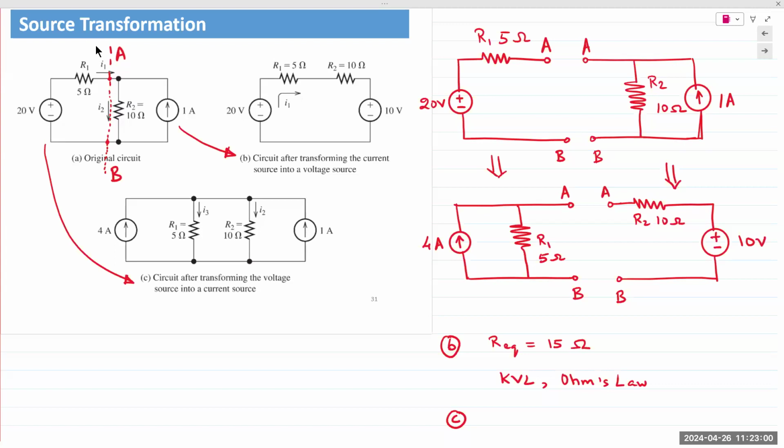Okay, circuit C, you have two current sources, apply KCL, you can find the total current going into those resistors. You can again find Req, right? Two resistors in parallel. So you find Req, apply KCL, total sum is 5 amps plus 1.5 amps is being split between 5 and 10 ohms. That's it. Apply current division, one-step answer. Or you can apply Ohm's law. So again, instead of doing superposition, node voltage analysis, or mesh current analysis, just simple application of the 3 laws.